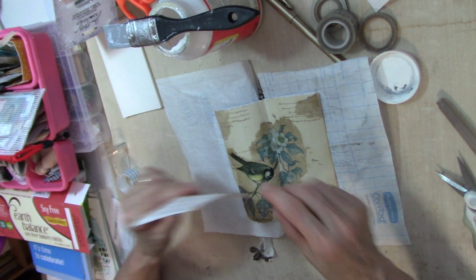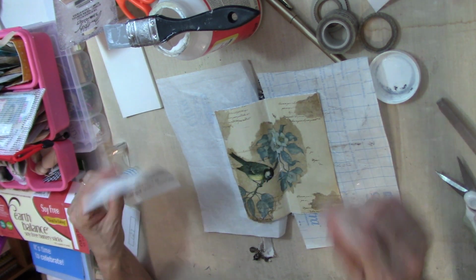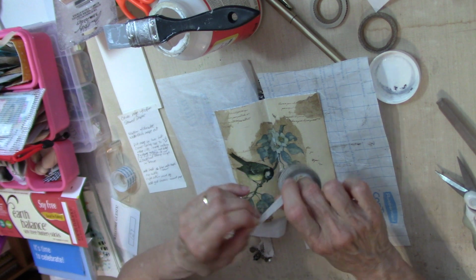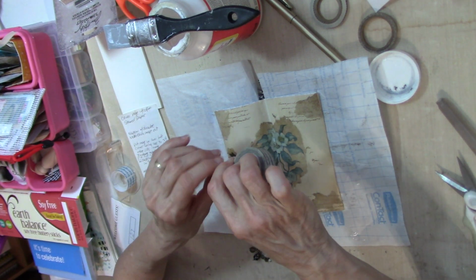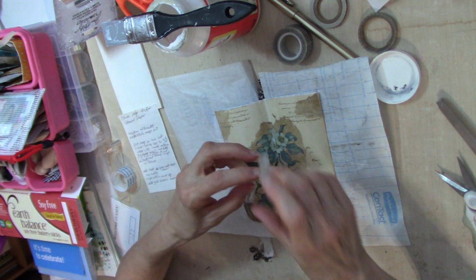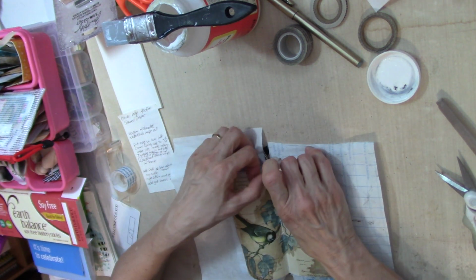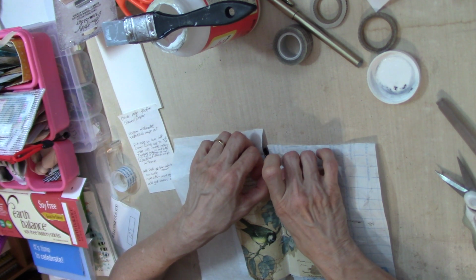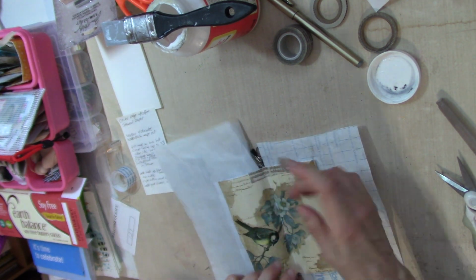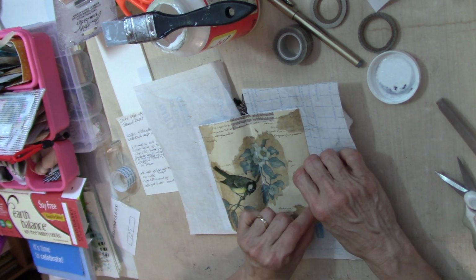Okay, so I'm just looking at my list here. I put the napkin on, I put the script on, I put the little pieces on. Okay, so the next thing she did, she used some washi tape. And she obviously has different washi tape than I do. She used some blue to pick up the blue in the picture, and some brownish washi tape. Well, I don't have either of those, so I'm just going to use this one here, and I do need to pick this up a little bit closer to me so I can see without getting my head in the way. I'm just using this music washi tape, which is black, or kind of pale black or something like that.